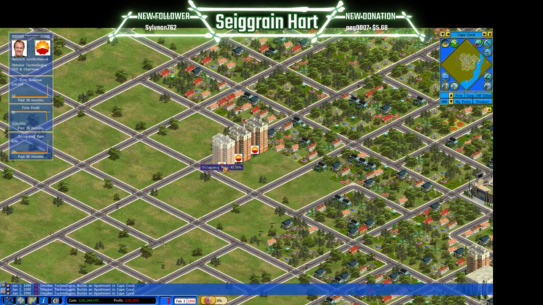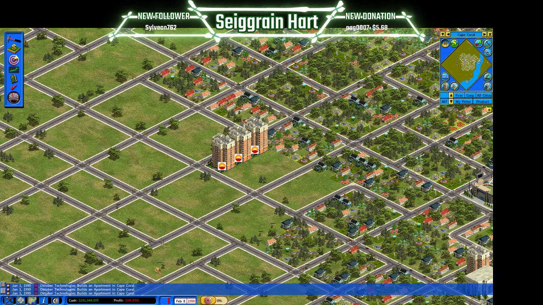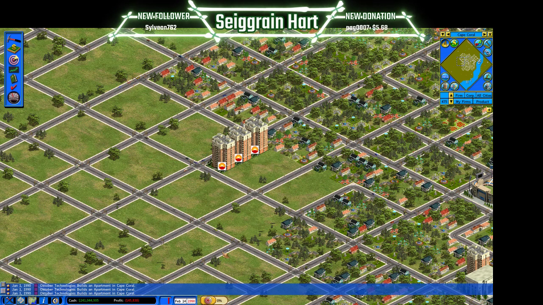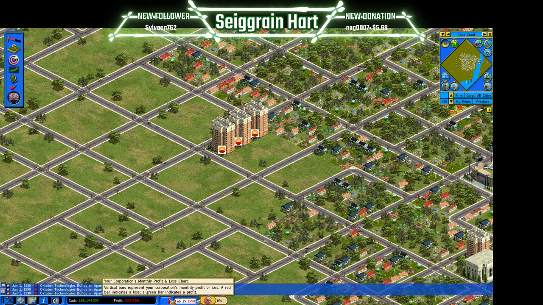And as you can see, already we are getting some population. It is, in fact, going to be quite some time before that occupancy is high enough that we're actually making money. And here's the main thing. Profit in the past 12 months was negative 45,000. That's what we spent to build these apartment buildings. So essentially right now we are in the red. Over time, that's going to improve.